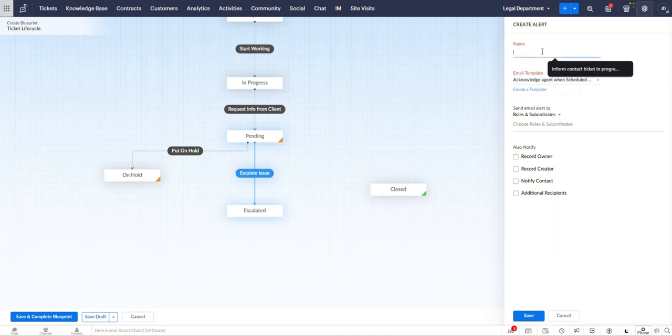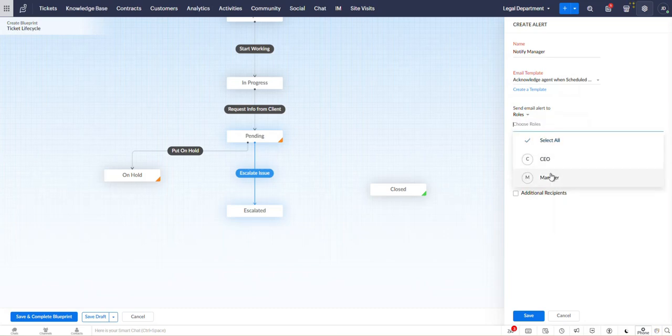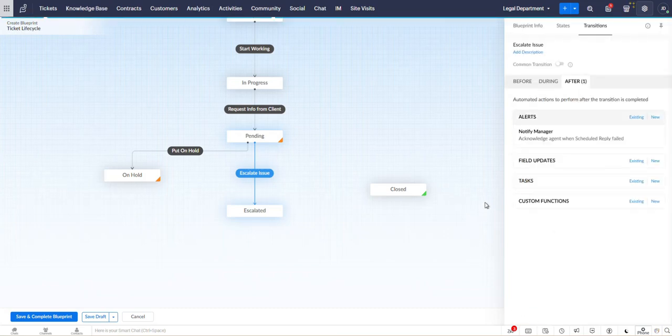So here we can actually create an email notifying the manager for the escalation. Then let's say we notify the manager. Click save.